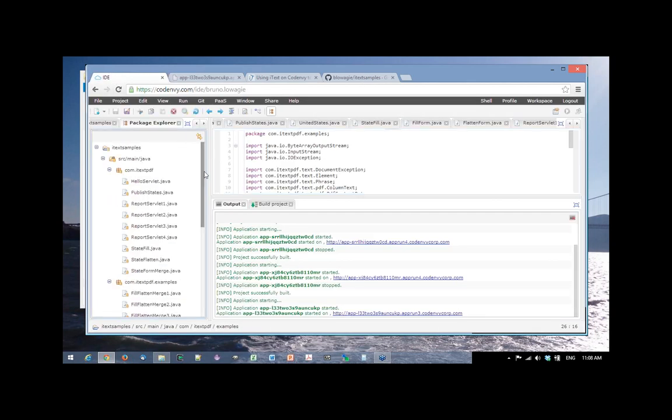Now, creating a form is usually done with Acrobat, or in my book, for instance, I use OpenOffice or LibreOffice to create a form, and then I export it to PDF. But maybe let me tell you something about forms first. Forms in PDF are different than forms in HTML.